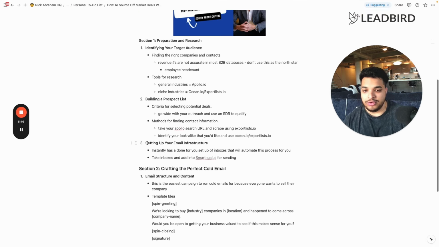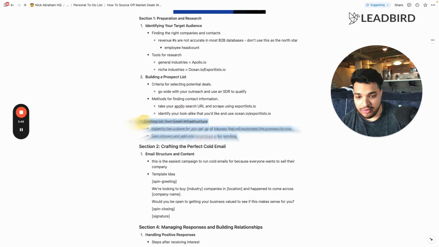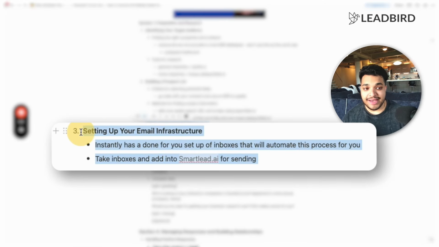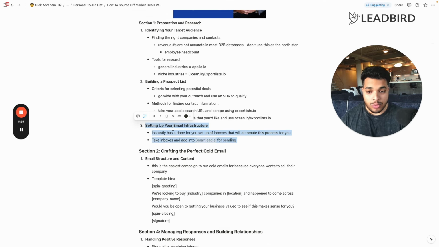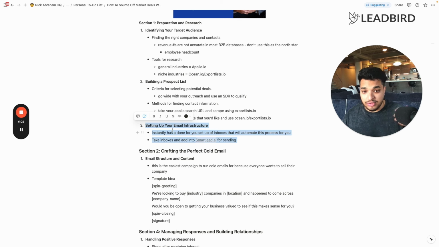The next thing I would do is set up my email infrastructure. And like I mentioned, you guys are not email nerds like me. You just need to get a minimal viable campaign up and going. So I would just pay to get the inboxes set up for you. You never want to use your primary email and infrastructure that you use for day to day business, because it's going to ruin the reputation and deliverability of that inbox. And then all your regular emails are going to go to spam, and people are going to miss it. And these are people that should probably not miss your emails.